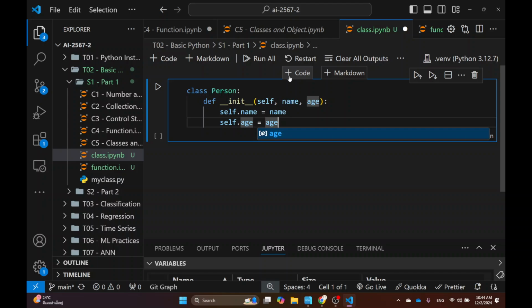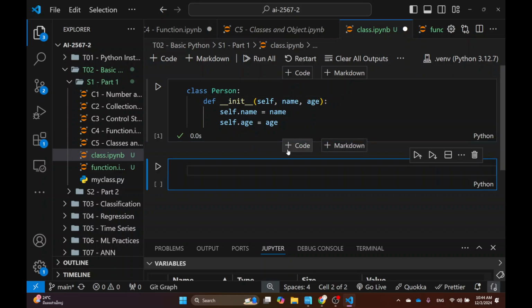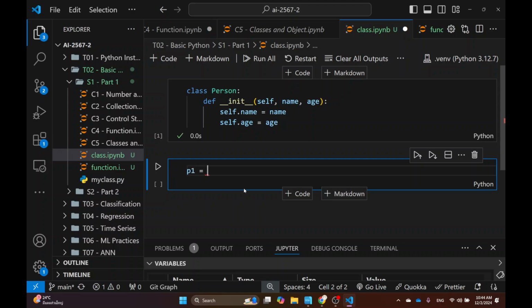Okay, so if I do this and run this, actually this is the complete class definition. Let's try to create the class instance from this definition. Again, I'm going to use P1, person 1, and just like before, I'm going to have the name and then use the parenthesis.